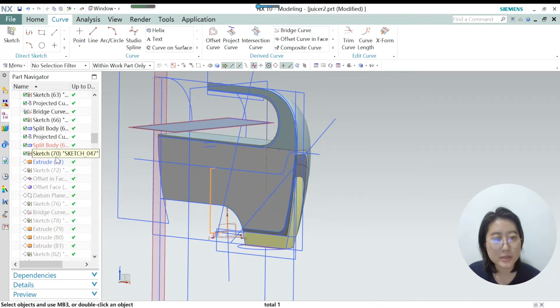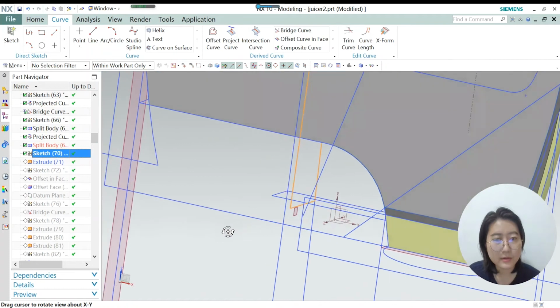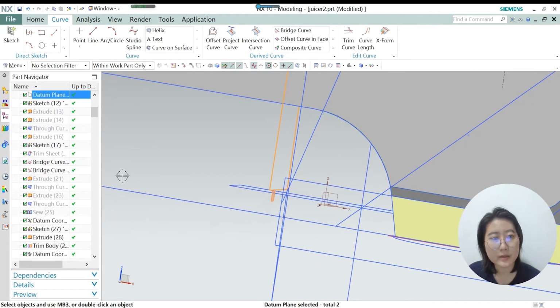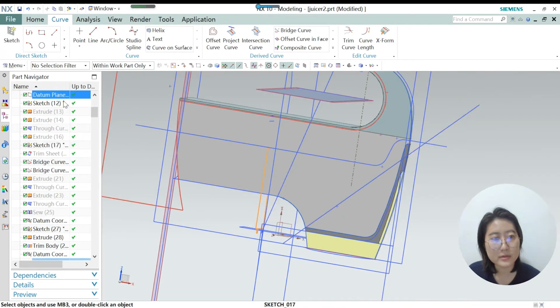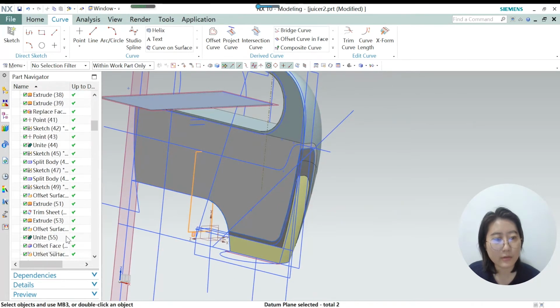In sketch 17, in this plane, the plane 11, the step 11, I created the plane. I created such a sketch.